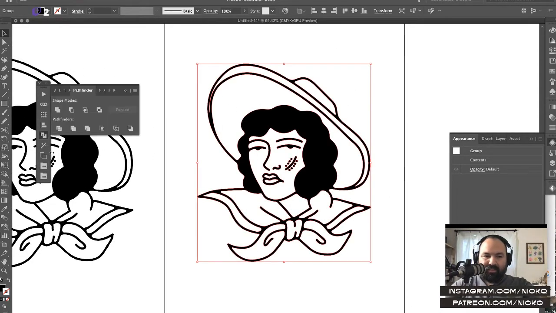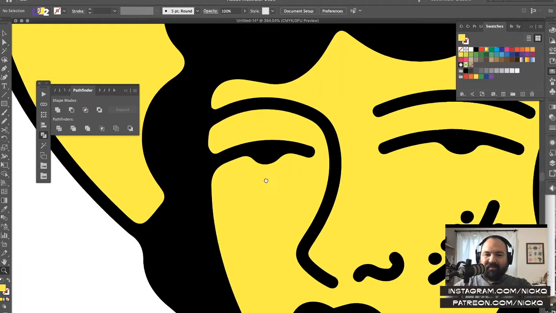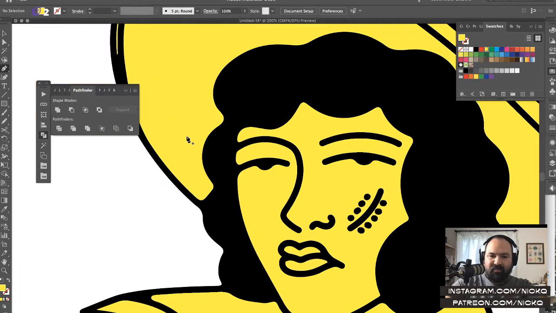All right, so let's do same thing I did yesterday. Use the Pathfinder here on one of these merge buttons. And what that does is it'll just fill in all that negative space. And so I can just make it all one color instead of having to go in and trace everything with the pen tool. That's one of my favorite easy functions here.